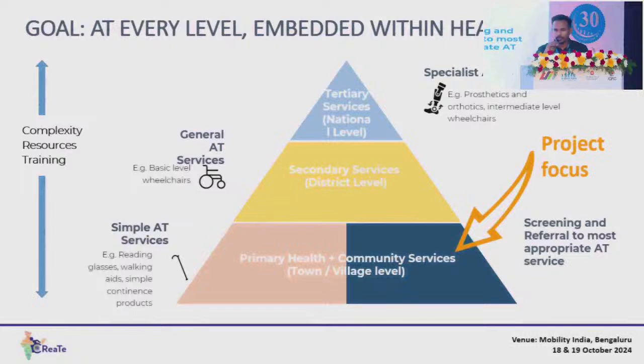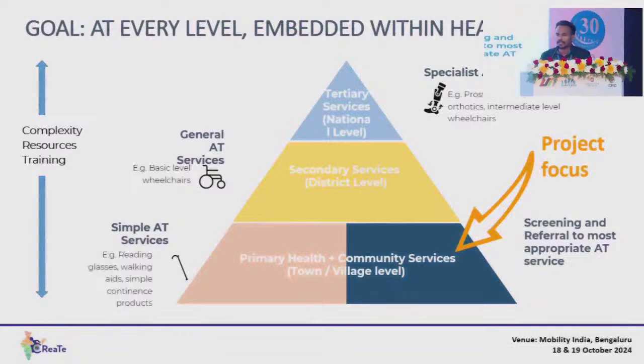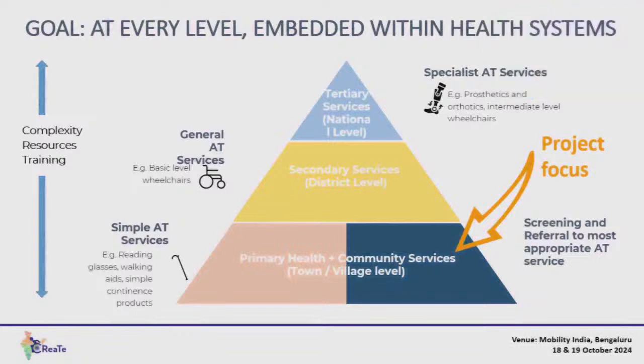So now I'm going to explain how we have gone through the primary level, secondary level, and the tertiary level. So before we move on, primary level in the sense, I mean to say it's the grassroots level where the primary healthcare workers are being trained, and the secondary level is more focused on the basic wheelchairs, and in the tertiary level, it's about intermediate wheelchairs, and prosthetic and orthotic also comes into picture.